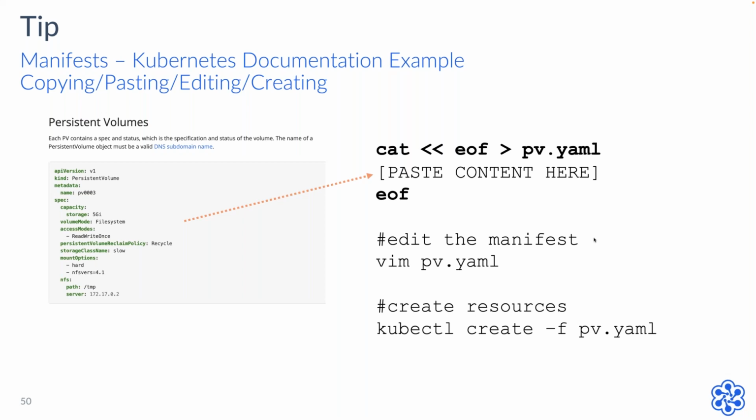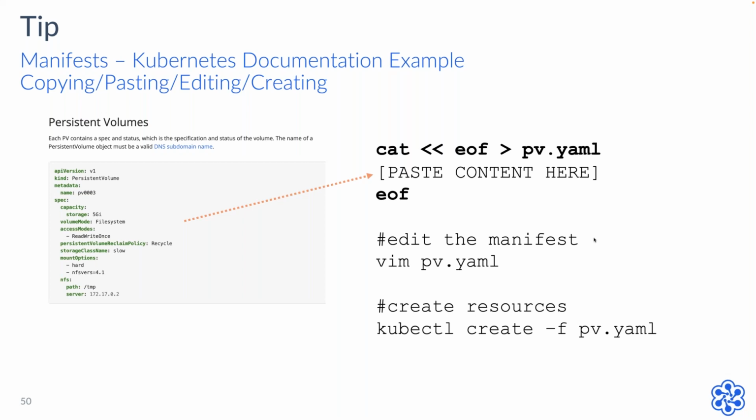You can then copy it and go back into your terminal session, using a combination of the cat command and the EOF operator. You can quickly copy the raw text out of the documentation, paste it into your terminal, and have a file generated for you. So in this example here, I'm copying the online documentation for the persistent volume manifest. I've done cat, I'm going to output to the pv.yaml file on the file system, and I literally just do copy and paste. Finish with the EOF operator, and then I've got my file.